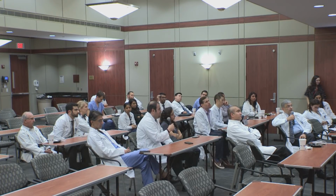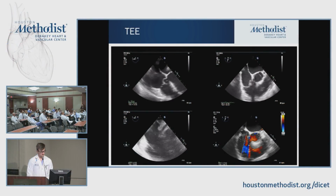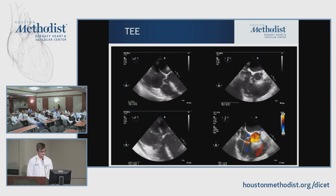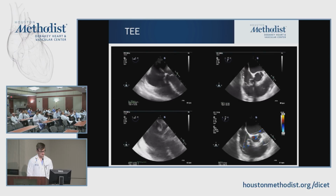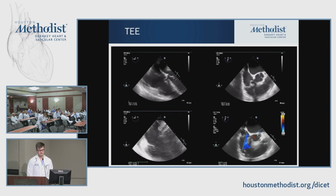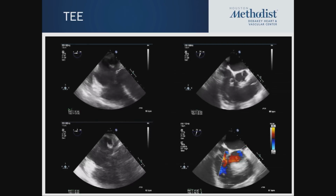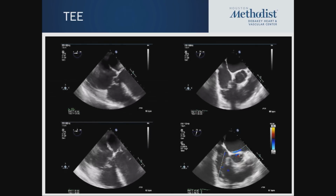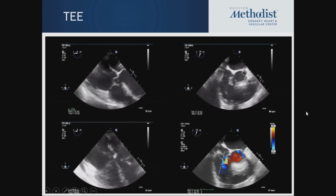The interesting thing on your left lower screen, right? This is a cut close to the base of the heart. And why do I know that? Because I see the coronary sinus, right? So it is not close to the membranous septum anymore. We're down close to the crux of the heart, and we're still seeing the abnormality, right? So it could still be affecting and eating up through the tricuspid valve. I just don't know at this stage of the game.